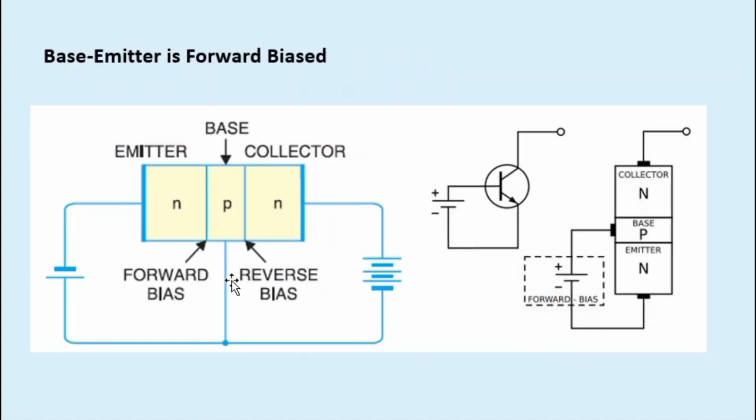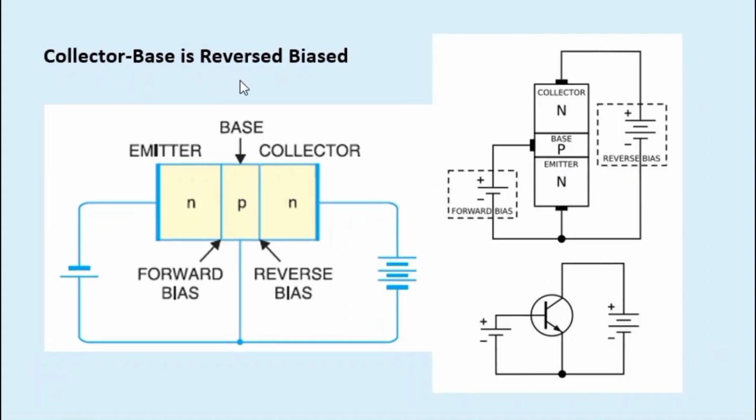Base emitter junction is forward biased. There is a flow of electrons/holes from the emitter to base and holes/electrons from the base to emitter. However, since the concentration of emitter electrons/holes is greater than the base holes/electrons, this current is primarily made of electrons/holes. These emitter electrons/holes become minority carriers in the base. However, since the base is narrow, very little electron-hole recombination occurs in the base, and these electrons/holes are drawn towards the collector base junction.